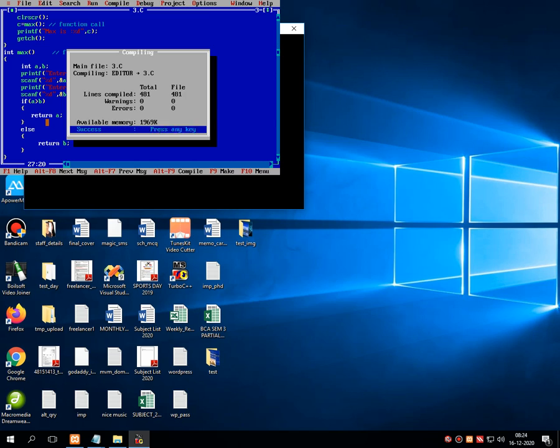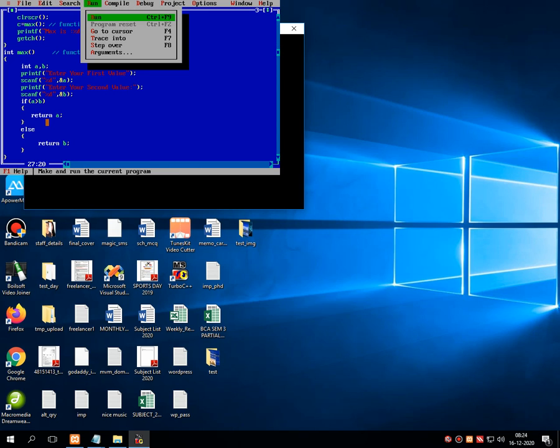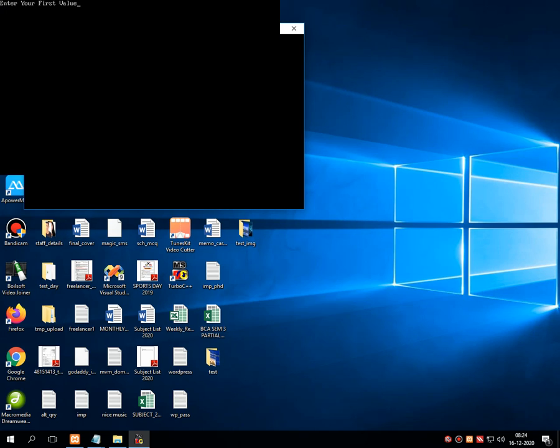Let's check by debugging the code. As you can see, there are no syntactical errors on the screen. We can proceed to the second step. Let's execute the code. Here I am entering the first value, that is 2, which is stored inside the variable called a. Then I am entering the second value, that is 6, which is stored inside the second variable called b. The condition becomes false and it prints maximum is 6 on the screen. So the flow of this program is correct as far as the theory is concerned.